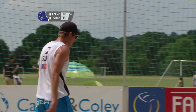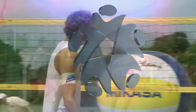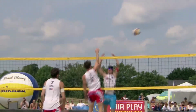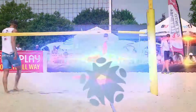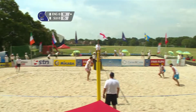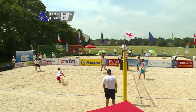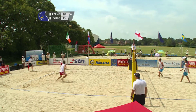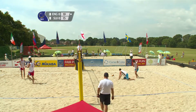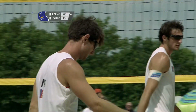They've chosen Jake Sheaf as their service target on the last 2 attacks, but he's been quite superb. This time just manoeuvring the ball off the top of the hands and into space. Deflection out of court, a wipe off as it's called. And another good serve, pressure again. Oh, that's a terrific break and very good defence from Sheaf. And a little bit of luck to finish that one off, but England 1 will take anything they can get at this stage.